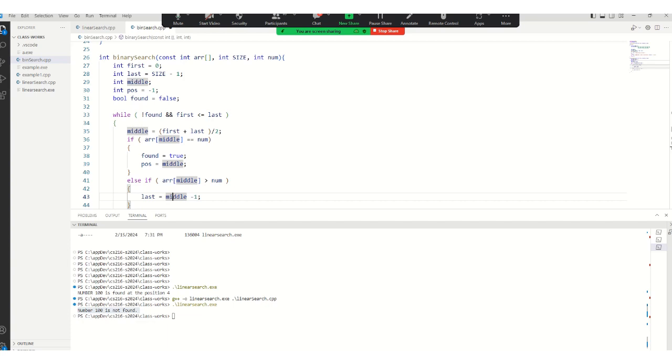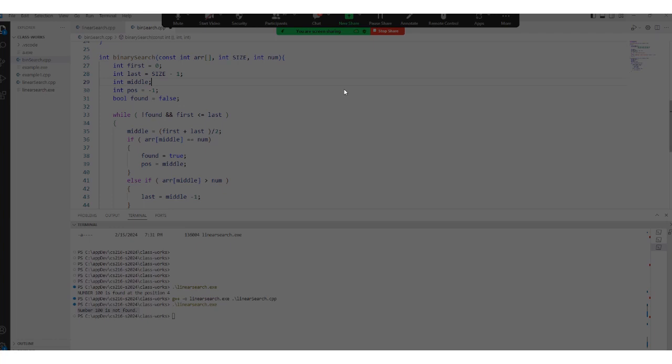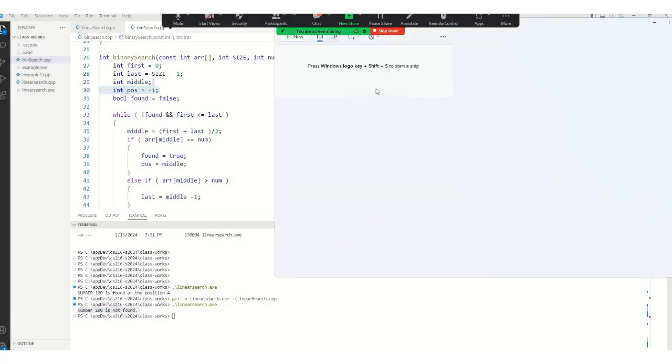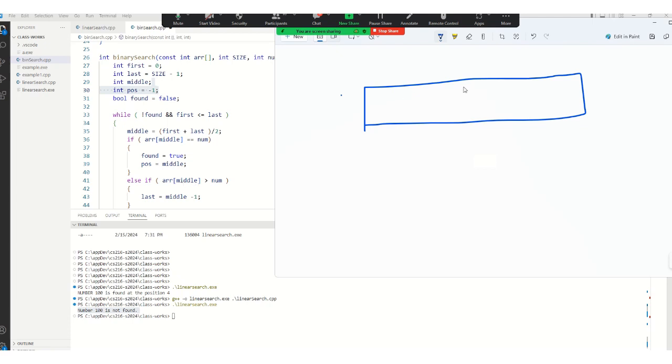So basically what we are doing here, I'm just trying to make you envision this stuff. Now, what is going on here? You have this array, and you found that your midpoint, let's say, is 10. I mean, 10 doesn't occur in this array, I'm just giving you an example, and you want to find 7. So definitely your 10 is greater than 7, right? So you have to switch to the left hand side, and there your last index should be middle index minus 1.